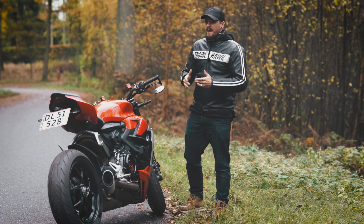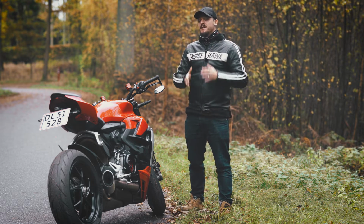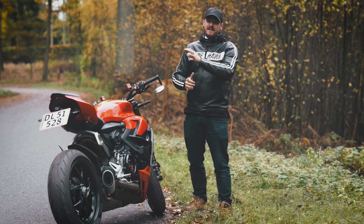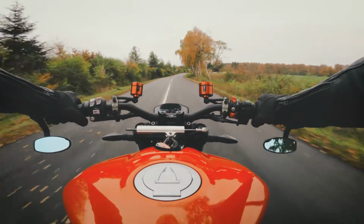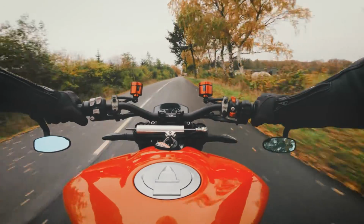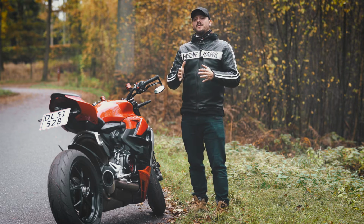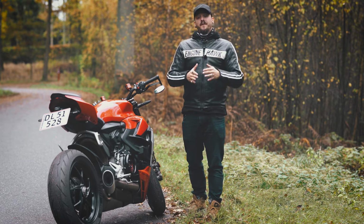And when talking about the MotoGP, this bike comes with the MotoGP derived DTC Evo 2 traction control system, which is managed by the IMU. A predictive strategy allows not only for a cut in power delivery after slippage, but also predicts its start. That is a fine electronic brain we are working with right here, folks. So that gives us 8 different traction control levels to choose from. 6 for dry conditions and 2 for wet.